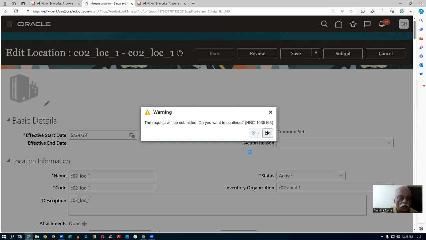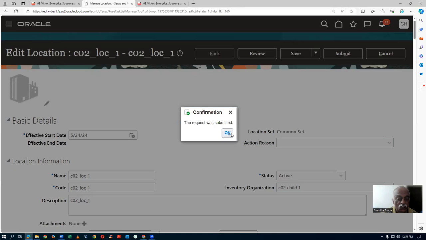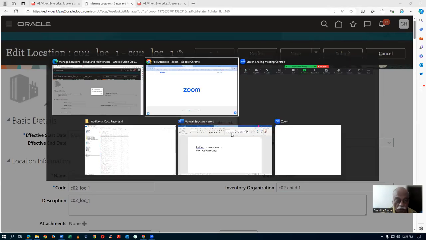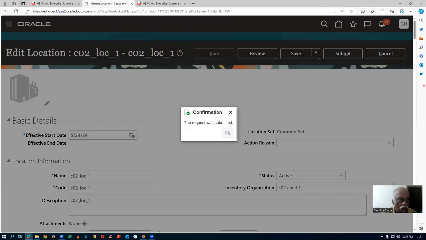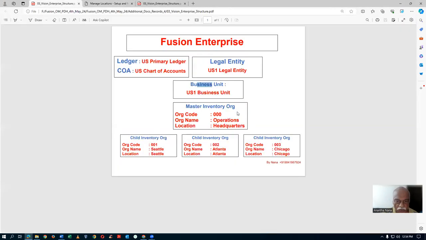So this completes your financial structures as well as the supply chain structures. For both of them, you are now completed. So the financial structure is also created, and our supply chain structure is also created. Only one org, and then similarly the second org also. Then afterwards you can start to set up your inventory or procurement or order management, whichever you want to set. You can very well set up because the structure is ready.